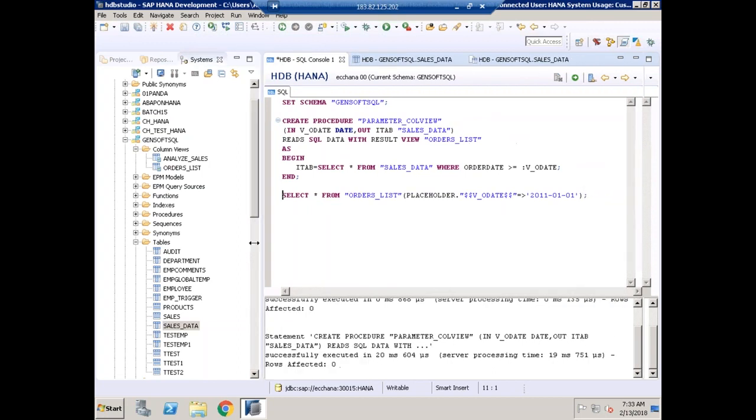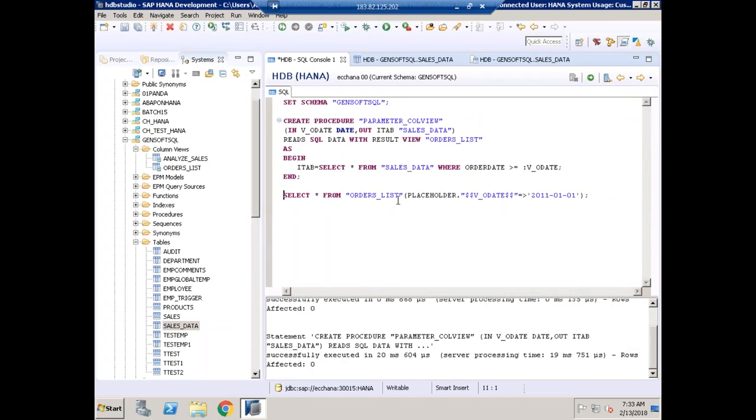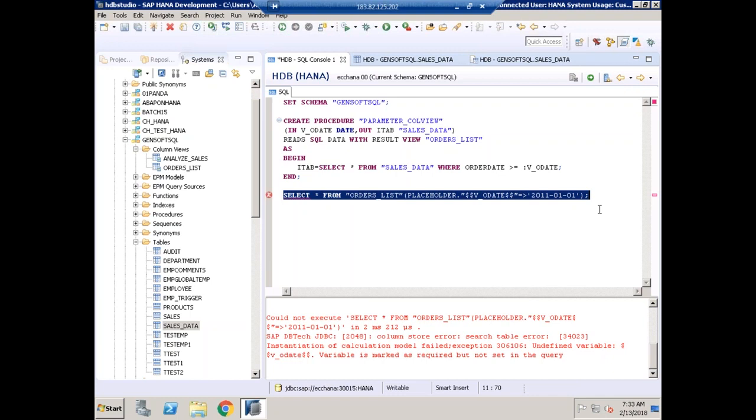Select star from orders_list, placeholder dot dollar v_o_date dollar implies so and so. Let's see whether it will be executed or not. So I'm expecting the order details whose order date is greater than 1st January 2011. When I try to execute, yeah, I got an error.